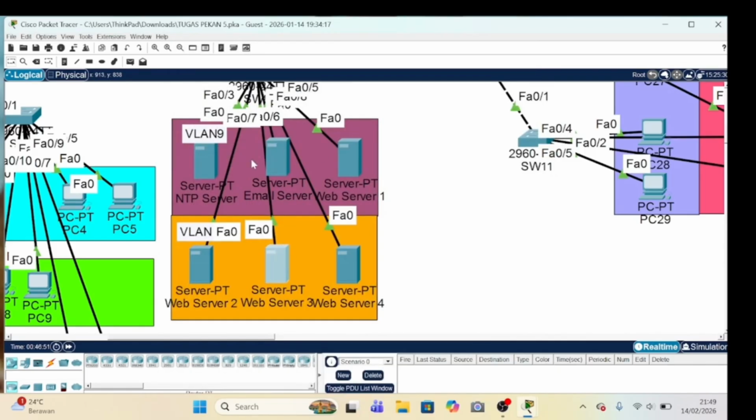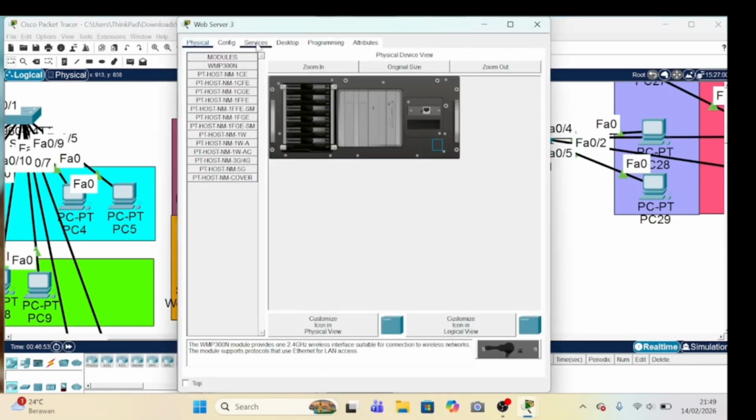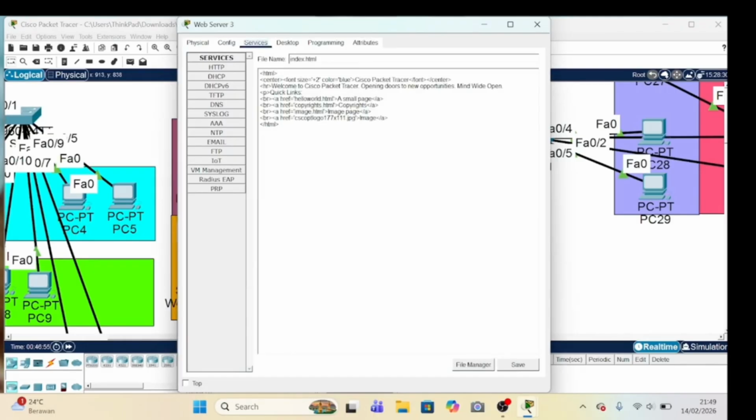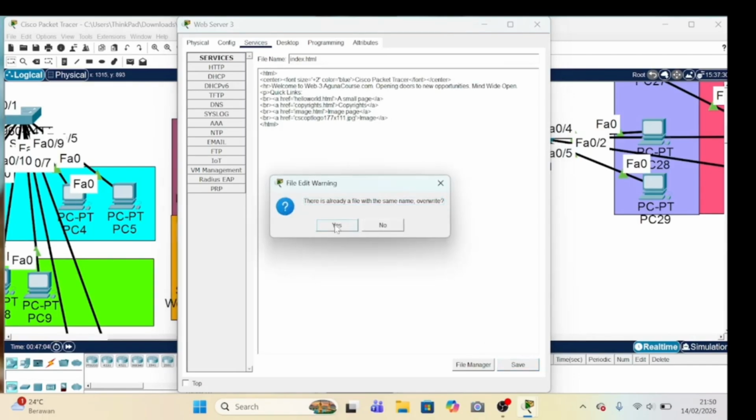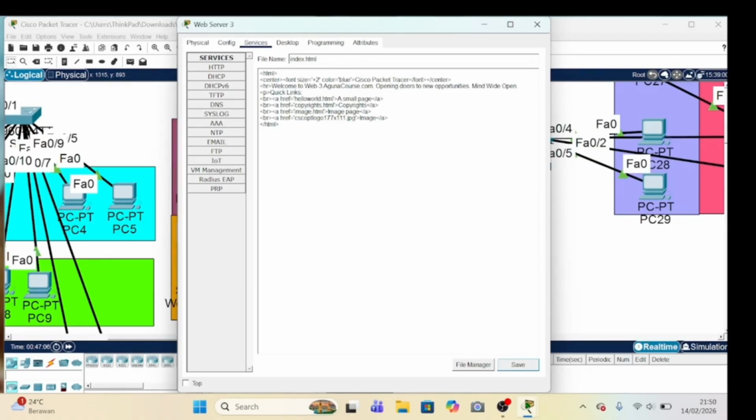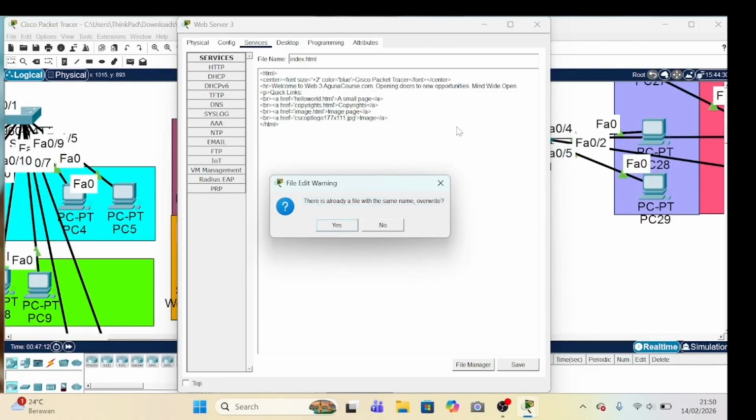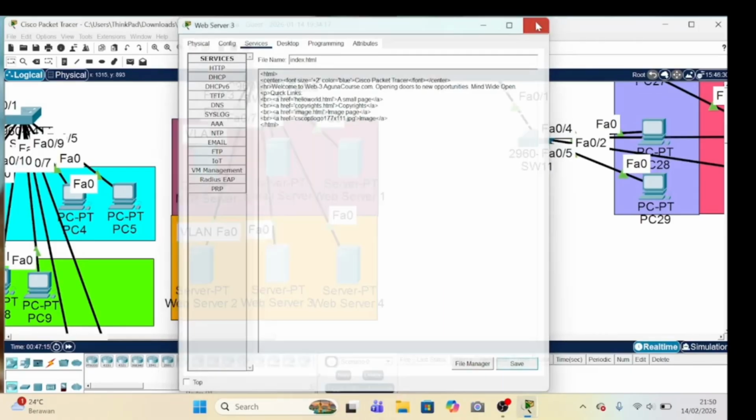And this again, service index, remove, web 3 guna course.com, save as, and exit.